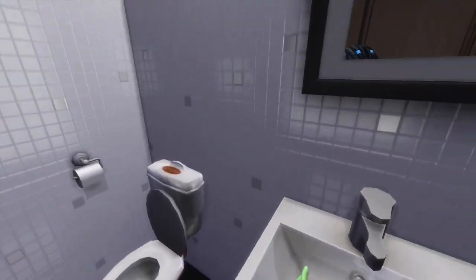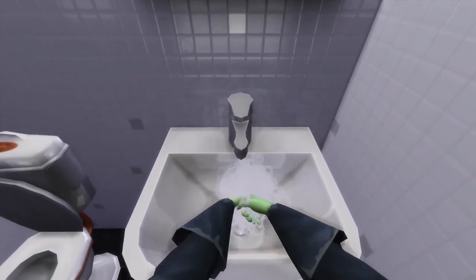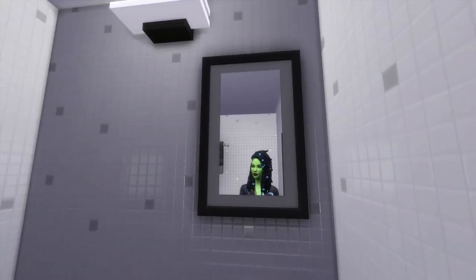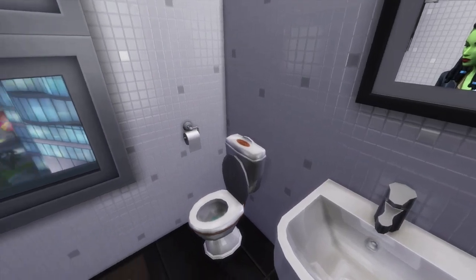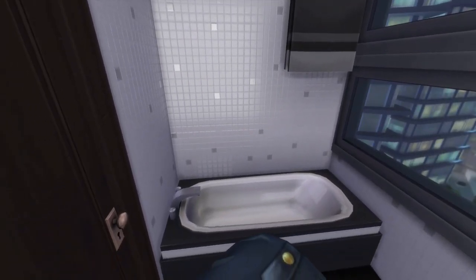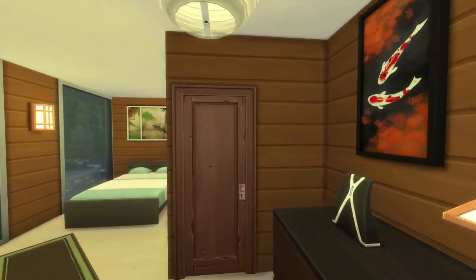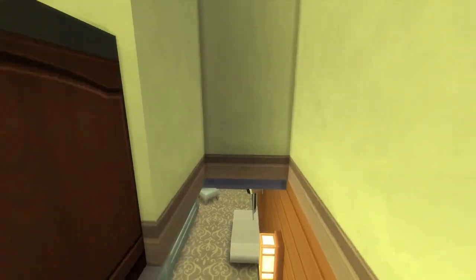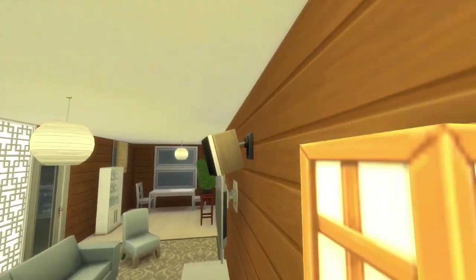You get your own bathroom in this bedroom too, which is a complete delight. I love how different each one looks — this bathroom is completely different from the other one we just took a look at. The windows in this apartment are just excellent. This one also has a bathtub, so you have your pick between a bathroom with a tub and a bathroom with a shower. That is so cool.